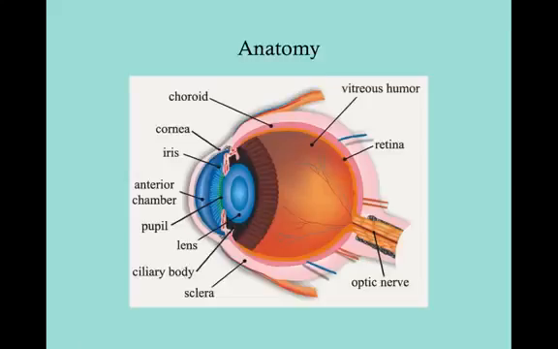So if you were to look at the eye from the side, slice it right down the middle, this is what you would have. So you've got three chambers, an anterior chamber, a posterior chamber, and then a vitreous chamber. And they're not the same, so the anterior and posterior chamber have aqueous humor, and then the vitreous chamber has vitreous humor. The uvea is three parts. It's the iris, it's the ciliary body, right here, and then it is also the choroid. And the choroid provides a base for the retina.